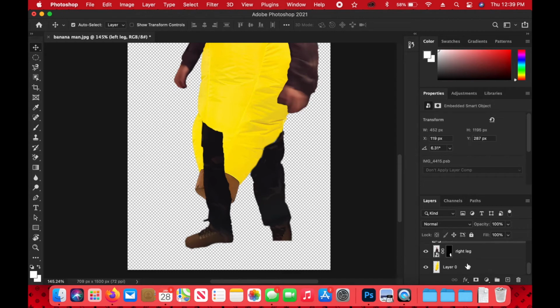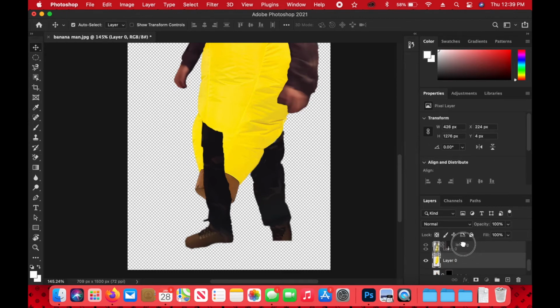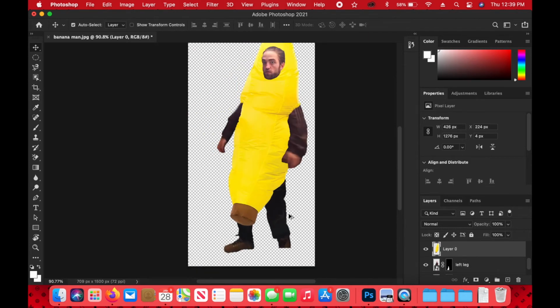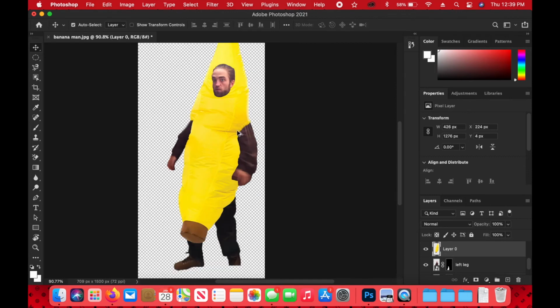The banana will cover the actual legs, and then you don't have to brush away all of the left leg as well. So we're going to drag that above those two, and only those two, because you want the arms on top of the banana suit, obviously. So now that looks a little more like it's just coming from the back. There you go. There's your Banana Man. Banana Pattinson, as I like to call him.